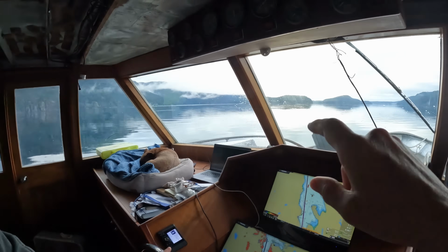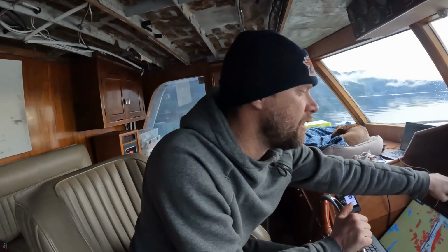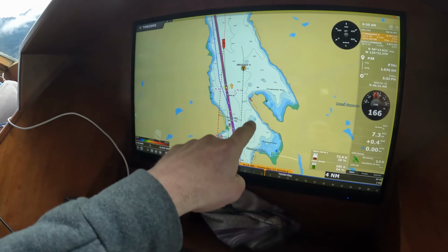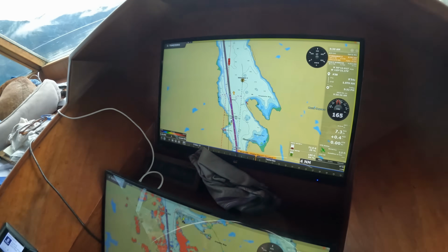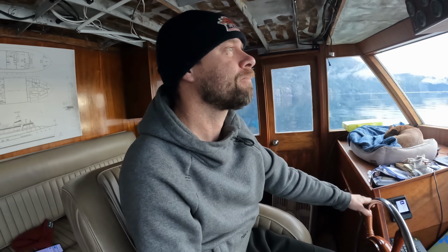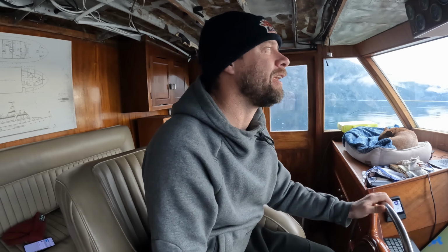And why is the tugboat way over there? I think there's probably a bit of an eddy, because you can see there's this headland that sticks out, and I think the current hits that and then it probably eddies here, so he's probably working the other side of the eddy. So he's probably not fighting the current as badly. That's what I'm assuming anyway. So he obviously knows this area quite well. He's been through here plenty of times.